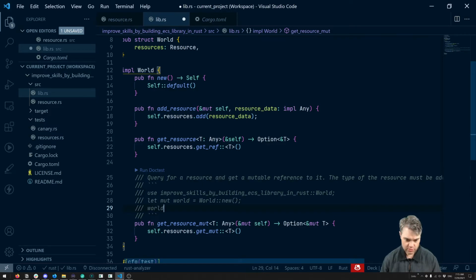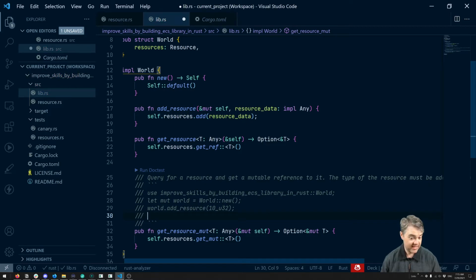So we do world.add_resource. Let's just put in a 10 i32 as our type here. And then we should be able to get the resource mutably here at this point in time. So we're going to do this in a block.